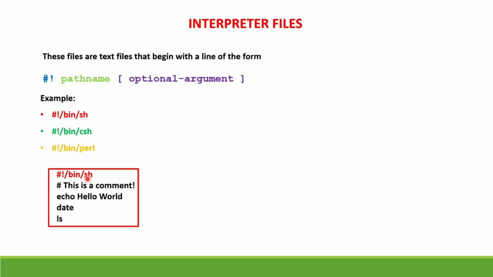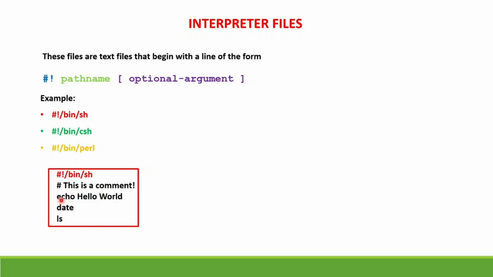And what will happen when I execute this program? Each of these commands will be executed one by one by the interpreter, which is a shell that is specified here. The second line is also starting with hash, right? But this is a comment line. We know how we write a comment in a shell script, right? So this needs to be very clearly differentiated. This is a comment line, so nothing will be executed here. This is not a command.